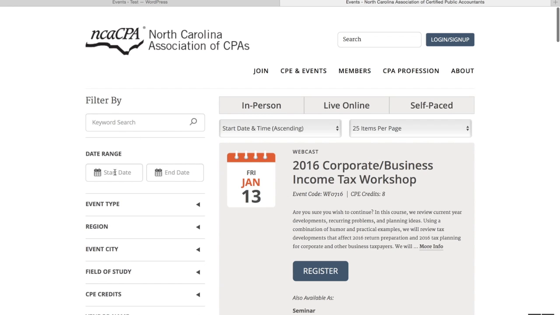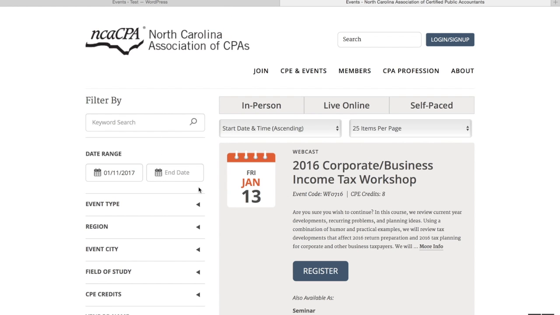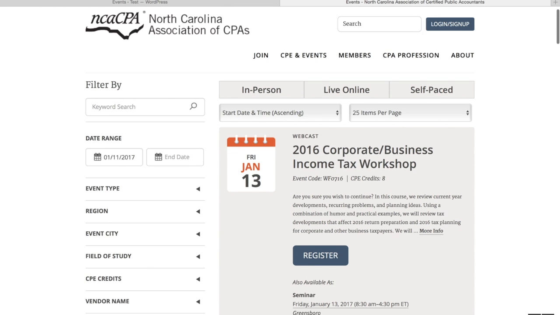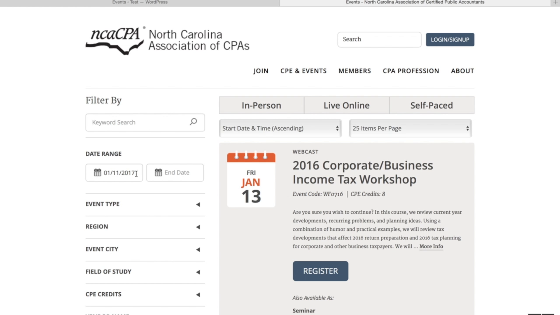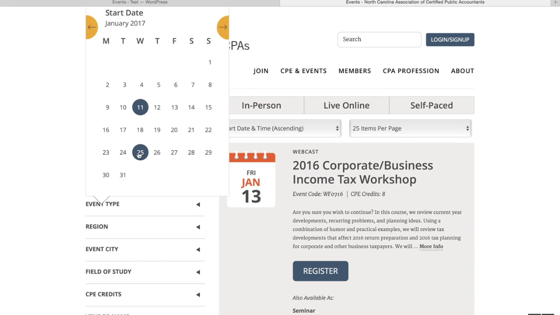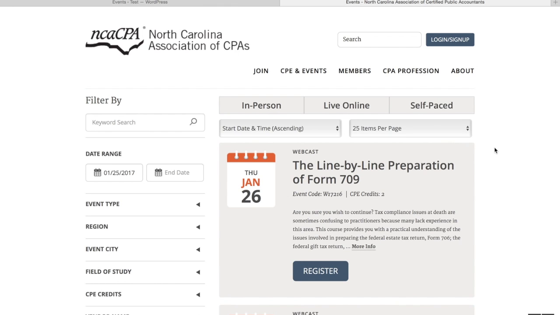and you can filter. Again, this part of it is going to be using Smart Simian, not Association Engine. So I can specify a date range, and then I can filter based on that date range. So it's only going to show me events that occur after a certain date. So let me have them only occur after January 25th. And there we go.